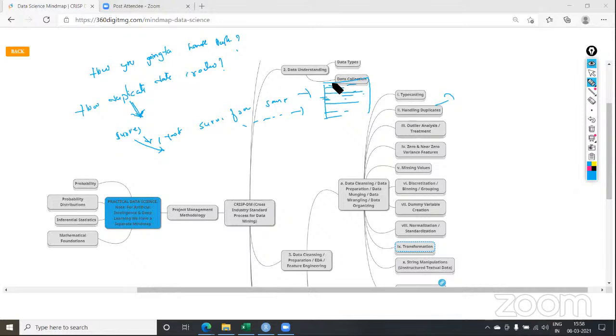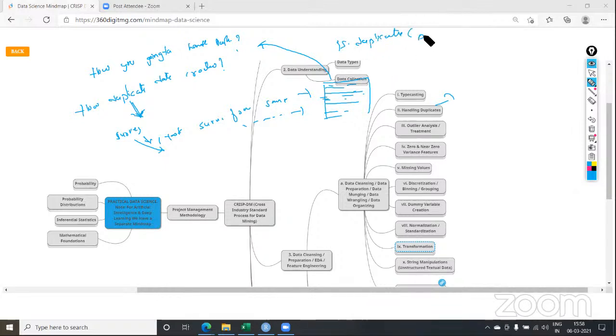So how are we able to handle this duplicate data? You have to identify how many duplicates there are and how many unique values there are. So in R, there is a function, let's say is duplicated.